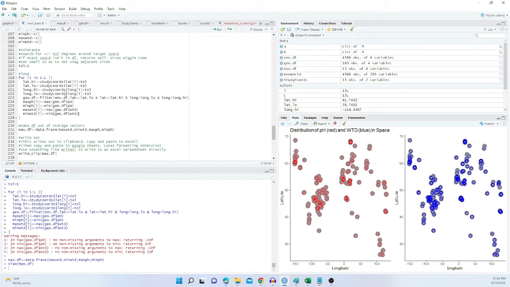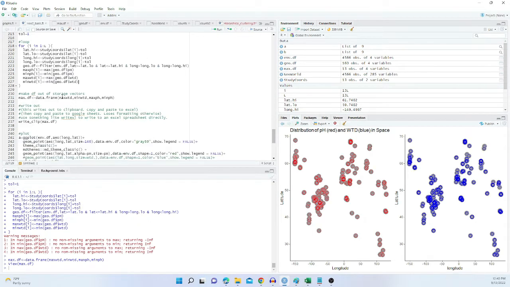So this is our central loop. The first thing we're going to do, for i in 1 to the number of searches, is create a bounding box for each search: lat high, lat low, long high, and long low. All we're going to do is take the latitude and longitude of interest from our study coords and add and subtract tolerances to them.